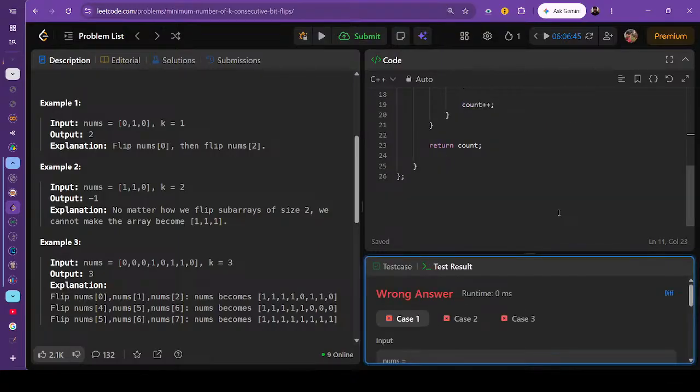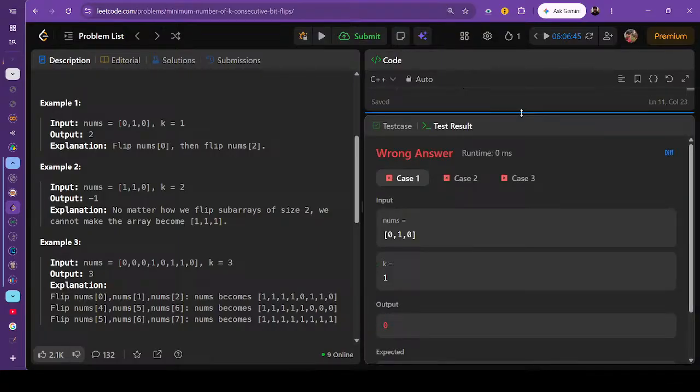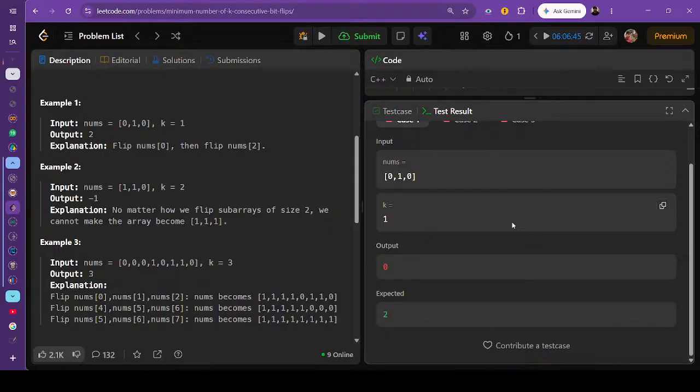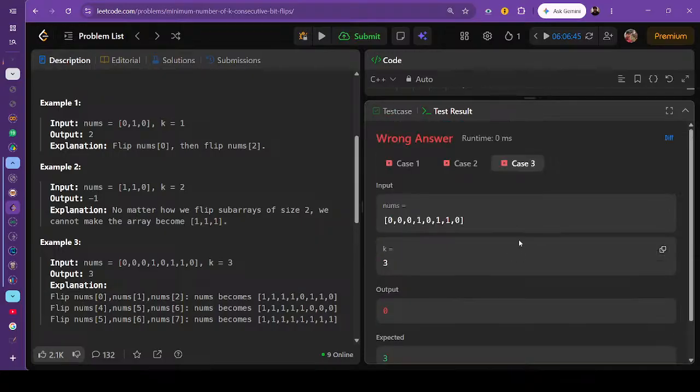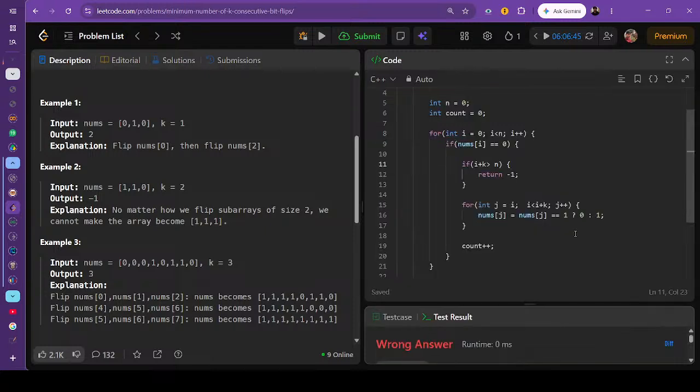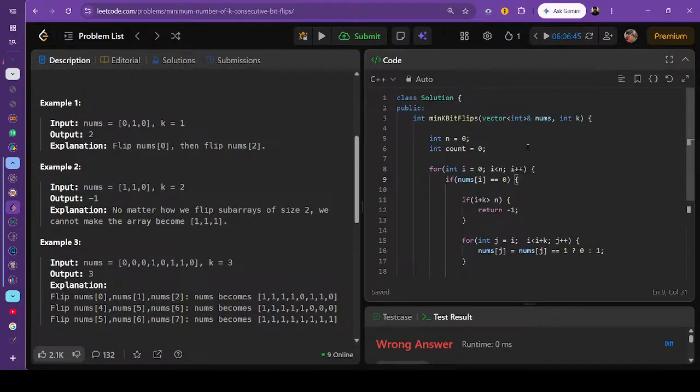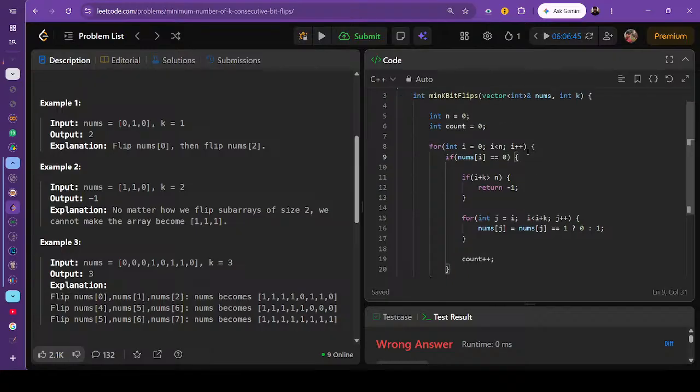Okay, it's all wrong answers. Why? Output 0, expected minus 1. Okay, everything is 0, guys. Why is it so? Count is 0, for if nums of i is equal to 0. Okay, it's an integer.